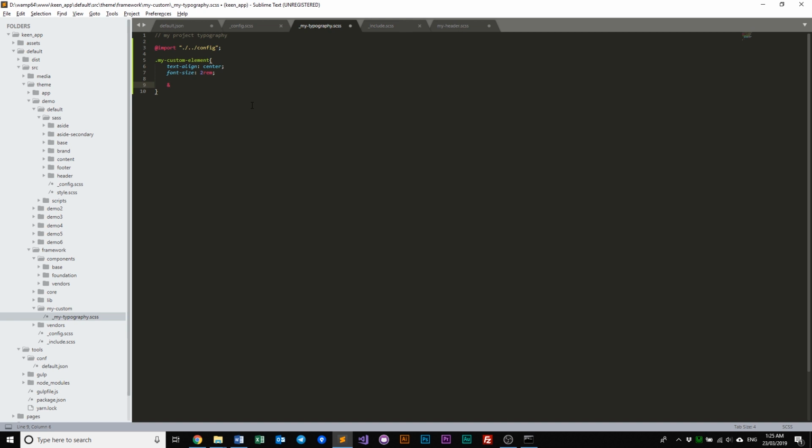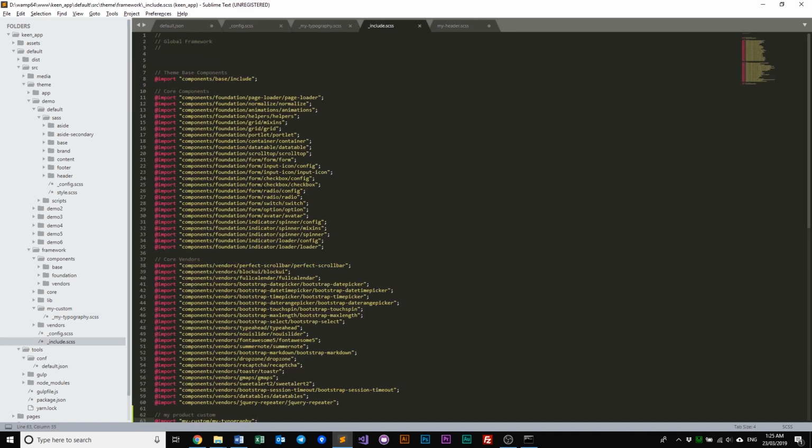Now let's try putting this as active, and then put color K brand color and save. So all you have to do here is to then include this file into the include Sass.